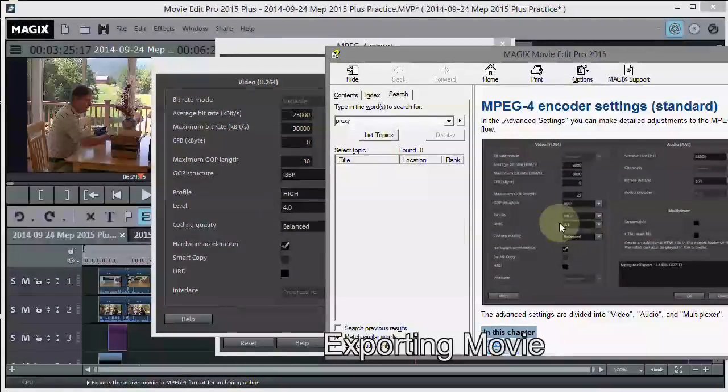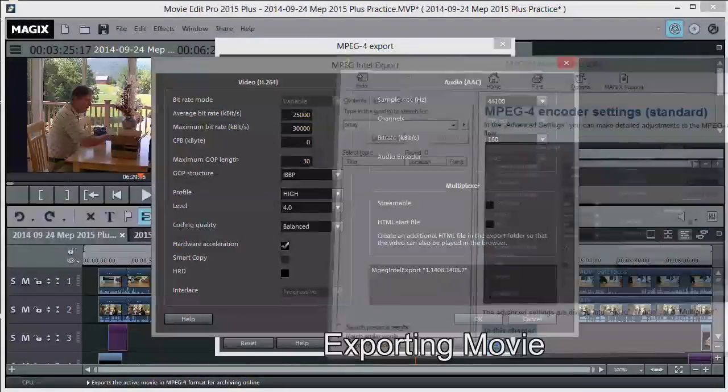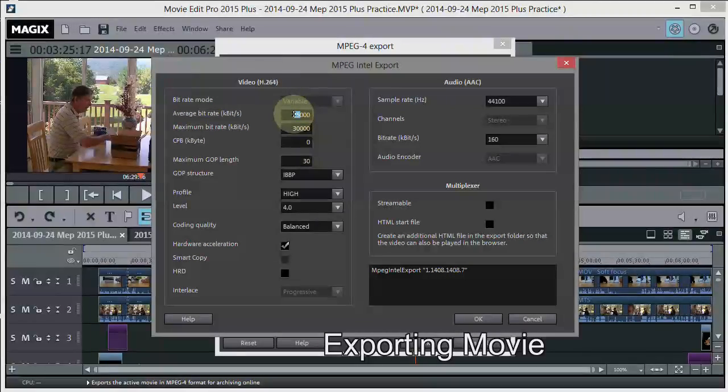I've got 25 and 30, but I usually like to make them 6 and 8,000 right here, just like they had it. So if I put 6 and 8,000 in there, and the 4 is fine, balanced is good and all that, and then just click OK.